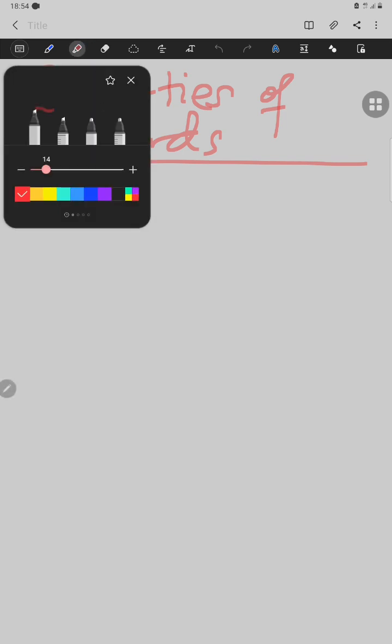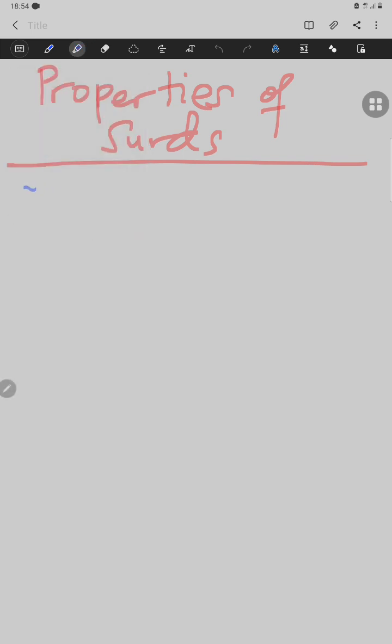Whenever you have, let's say number one, the root of m times the root of m, look at this. You can see that in the square root, the numbers are the same. So this is root m all squared, and this gives you m.